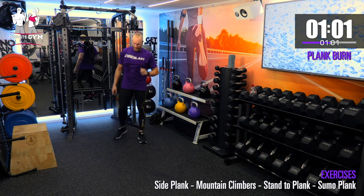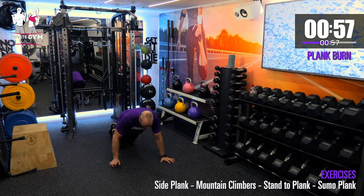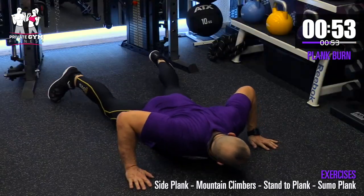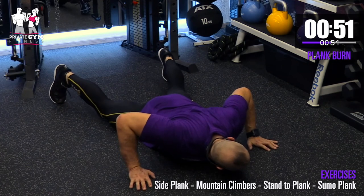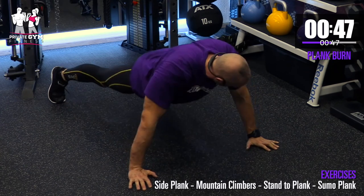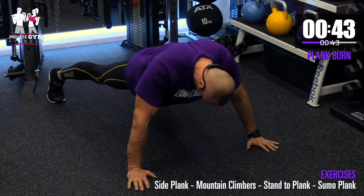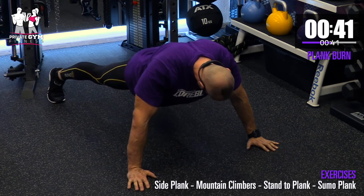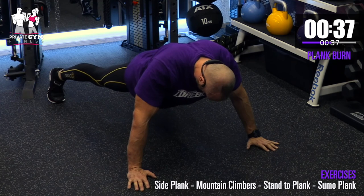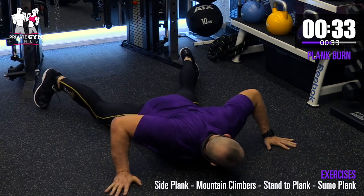Go down the floor. We're gonna do this sumo plank. Move your hands out. Ready to push yourself up to the sumo plank. 4, 3, 2, 1, up. Hold it. Hold it. Down again, hands and feet longer out, come up, up.